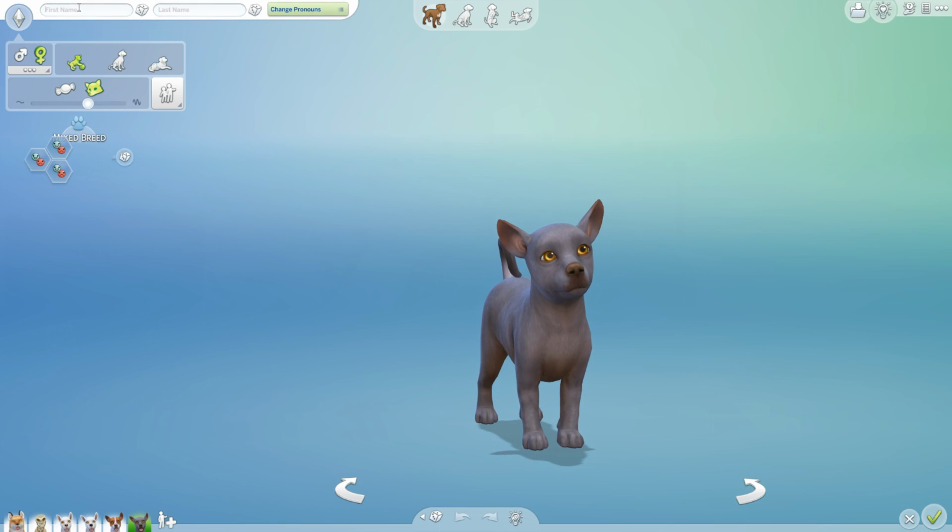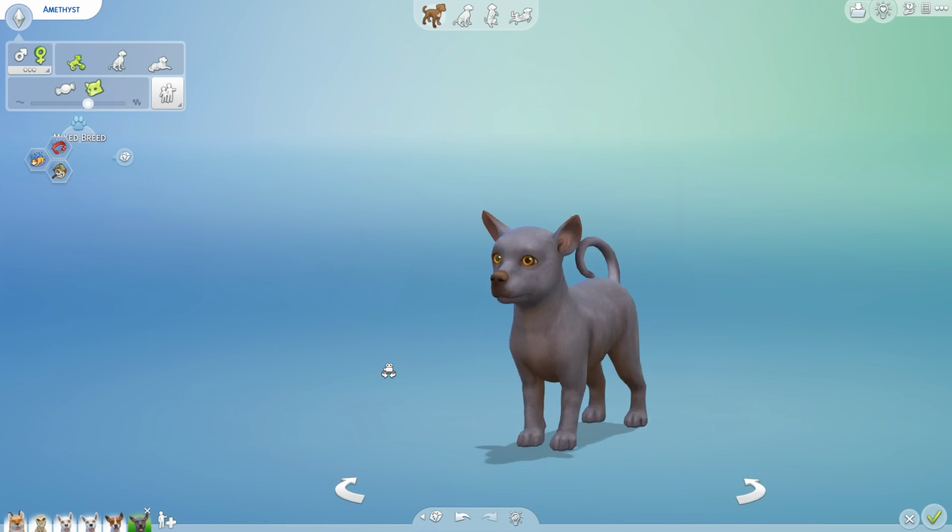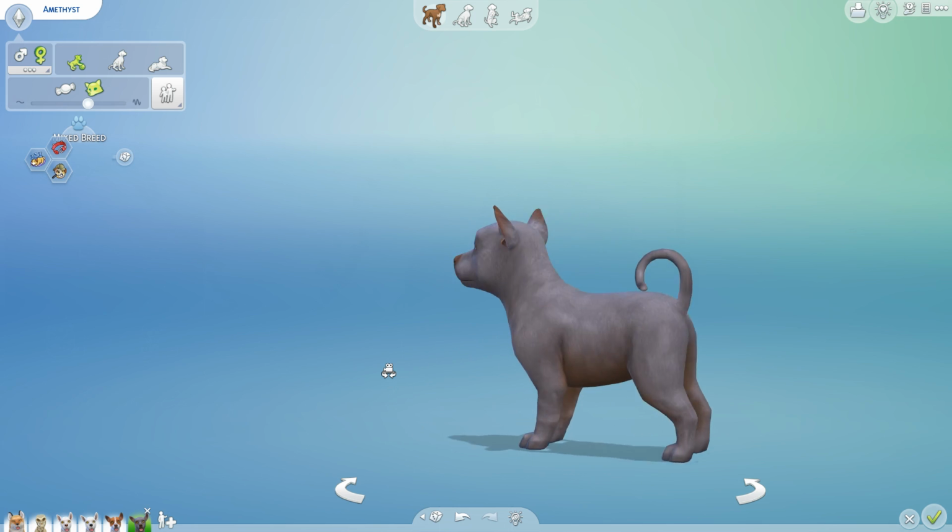I would like to go ahead and welcome in Amethyst. Amethyst, welcome, welcome. You, my dear, are an independent couch potato who is a sleuth. So we are ending up with a lot of wonderful detective puppies. And this one offers up a lot more clues.